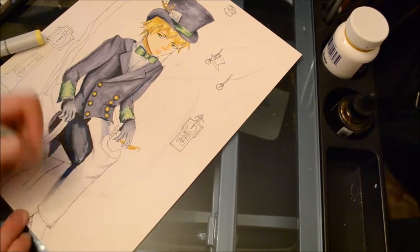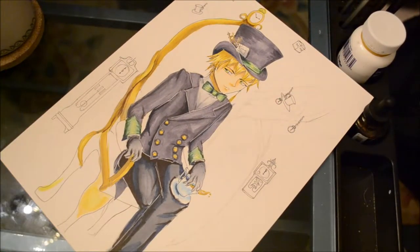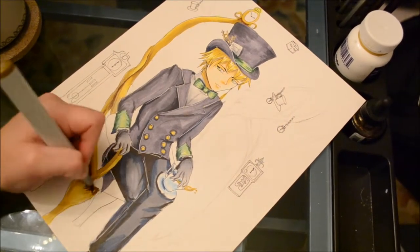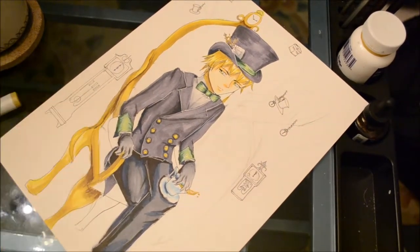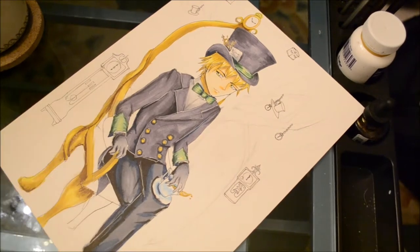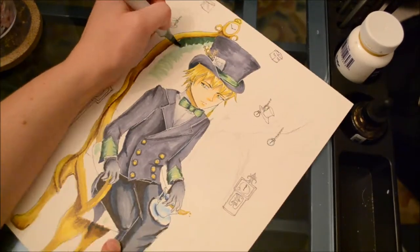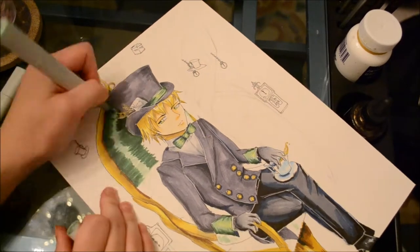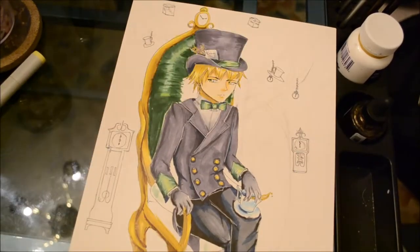One element I was really excited about coloring was the throne the Mad Hatter is sitting on. When coloring gold, I have a very specific method where blending is very important. First, I add the highlight points using a nice pale yellow. I then go in and use Lionette gold over the main areas — where it's partially in shadow but not really. Then I use walnut brown on the dark points. I reverse the process by blending the walnut brown into the Lionette gold using Lionette gold, then go over almost all of it with my pale yellow to provide a nice transition. It looks smooth and almost shiny.